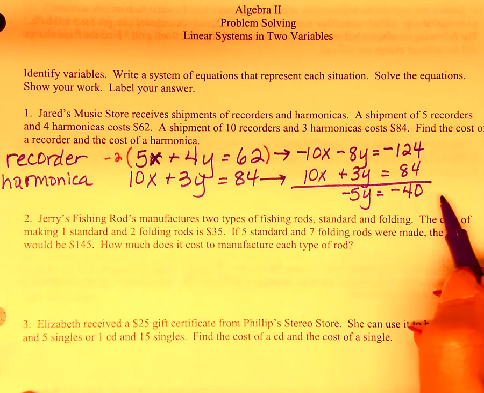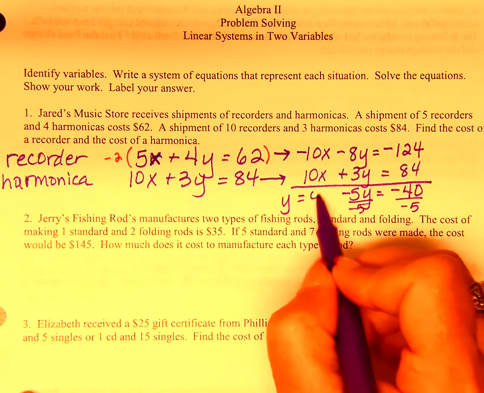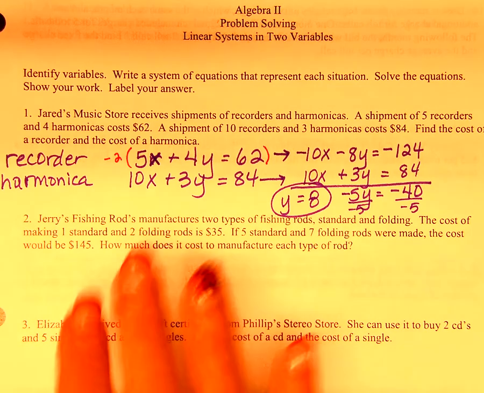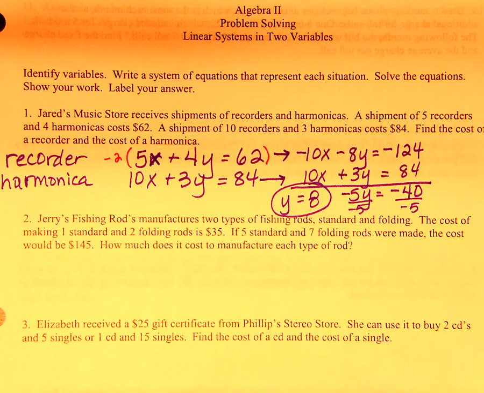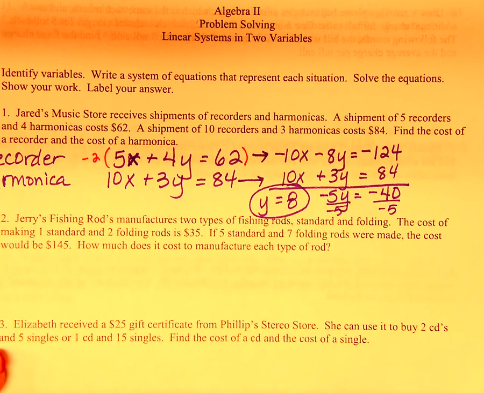So now if -5y equals -40, if I divide both sides by -5, y equals what? 8. Now, do you guys see a problem I'm having? It's not really a problem per se, but the size of my writing, there's nothing wrong with it. But what's happening right here? I'm out of room, aren't I? Is it okay if you do all your work on a separate piece of paper and maybe write your answers on this paper, or just have everything on another piece of paper? Yeah, that's totally fine as long as you keep them together. Any questions about that?